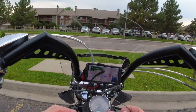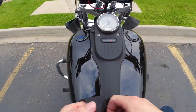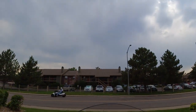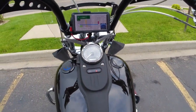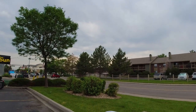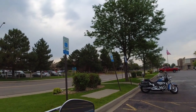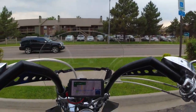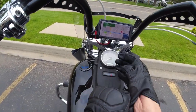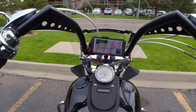Oh, one thing I forgot. I actually switched to my clear glasses because the sun's going to start going down on me. I definitely want to be able to see. And let's see if I can get situated here. Got to button up all the way. I don't think we'll hit any rain. Pretty much missed the rain. But yeah, 7 hours on this bike. I'm actually surprised that the seat is not really hurting me, because that is a lot.